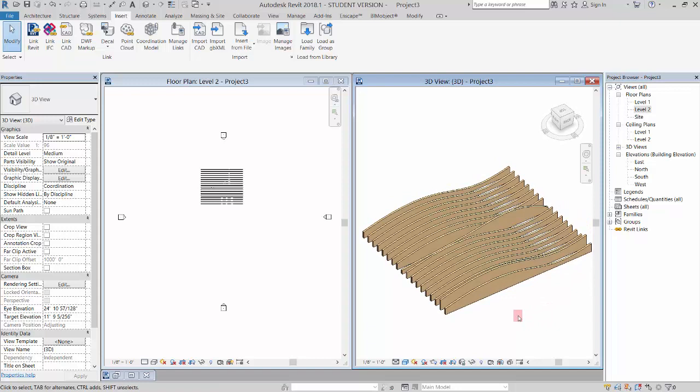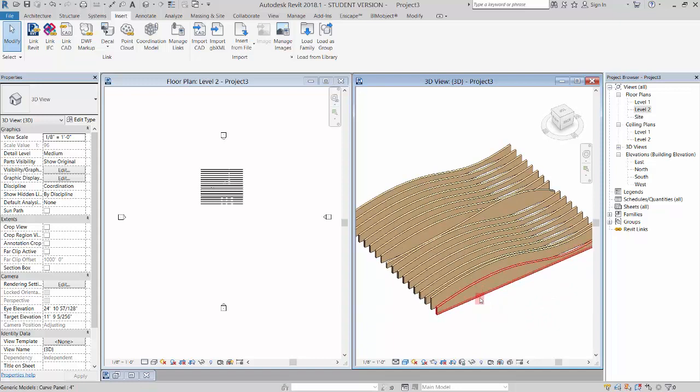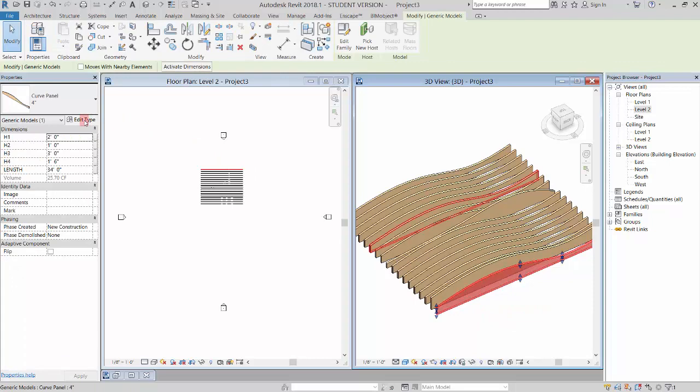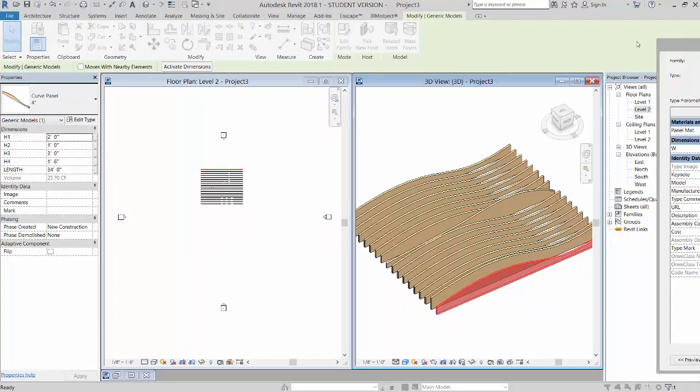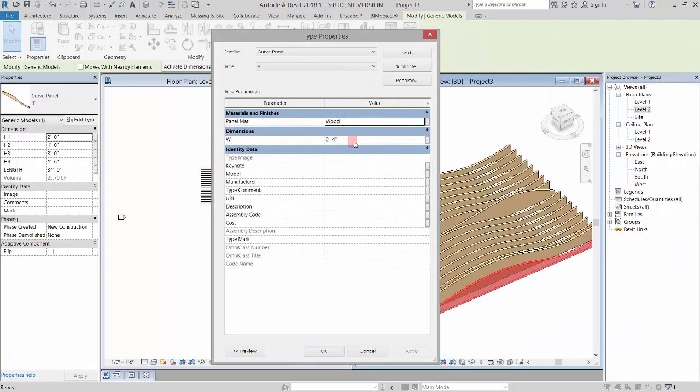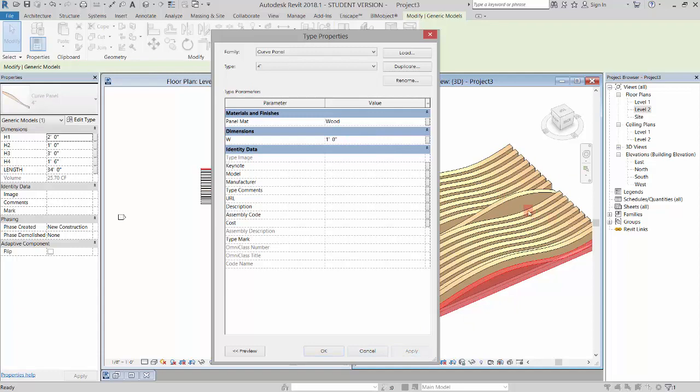The only type parameter we have is the width. So for example, if I select this and I go to edit type, the type parameter is the width. So if I change the width in the type parameter to say 1 foot and hit apply, every single one of those is going to change to 1 foot. So the difference between a type parameter and an instance parameter is that the type parameter changes that parameter for every one of those types in the family, whereas the instance allows variability between each type.